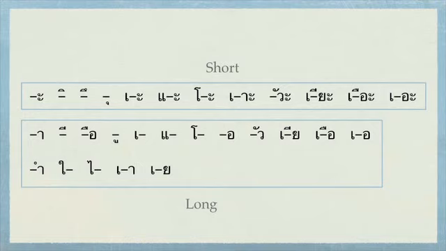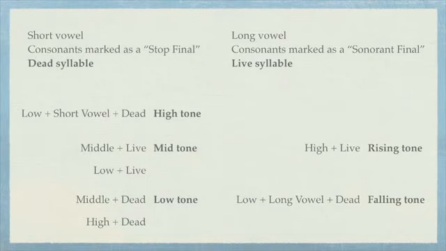Now remember that there's 5 tones in Thai, so for a given syllable, how do we know how to pronounce it? We do have 4 accent marks, but they're not used to spell words very often, unfortunately. No, normally we have to rely on these rules. First we look to see if the syllable is live or dead. Then we look at what consonant and vowel the syllable is combined with to give us the tone. Complicated, I know, but for now, you don't need to know these rules. We just want you to understand why you need to remember the class of each consonant and the group of each vowel. It's to use that to determine the tone of a syllable.